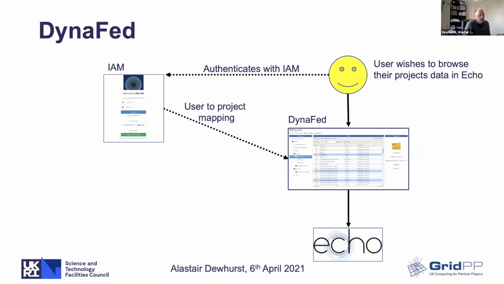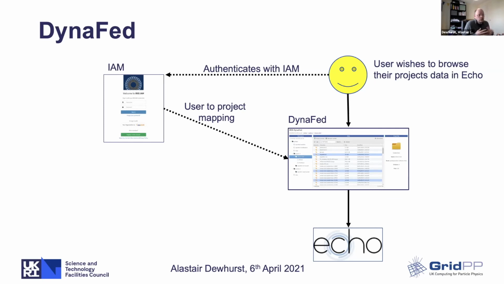With the IAM account, you can apply to a particular project, whatever project you're part of on S3. Within Dynafed, that gives you browser access to everything in the bucket, and it can make use of file system-like structures. If you happen to do your URL with slashes in it, it will make that into a file system structure. You can browse, highlight the files you want, and click download. There are other buttons that will give you the pre-signed URL.